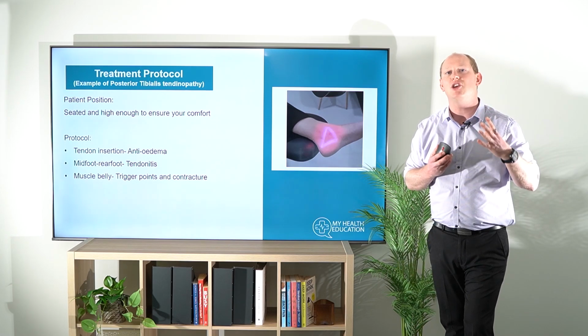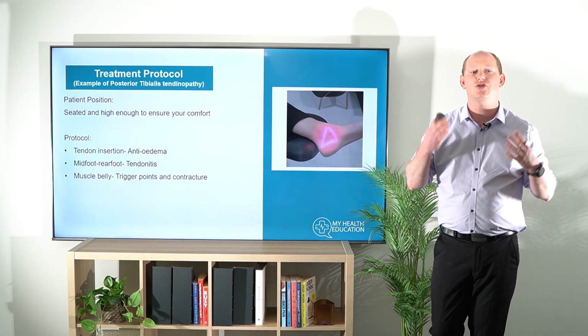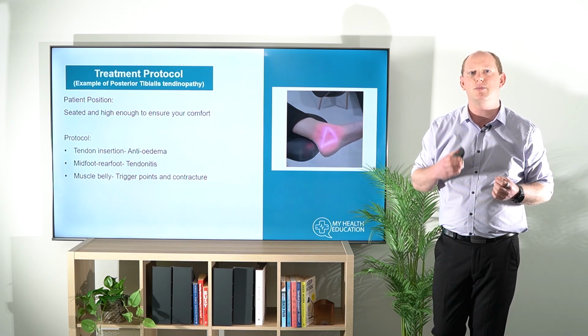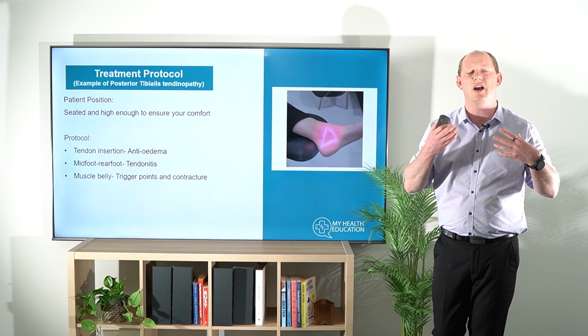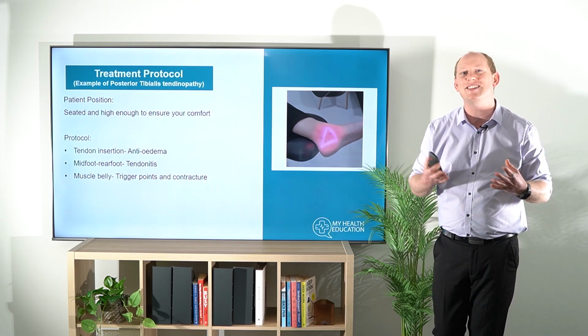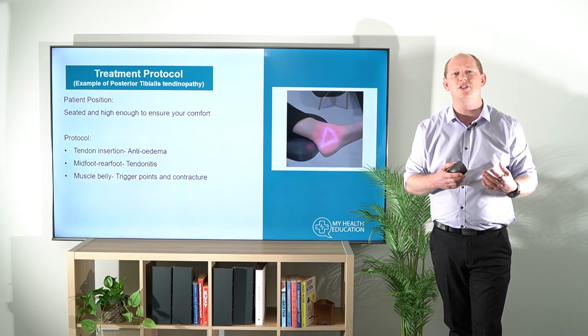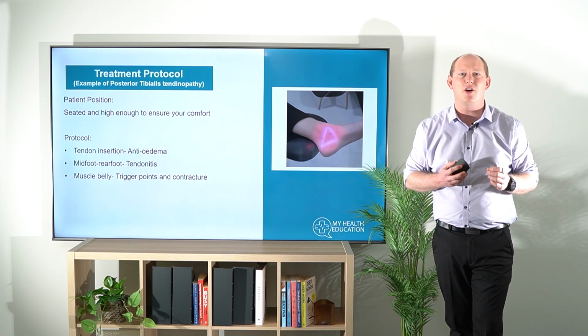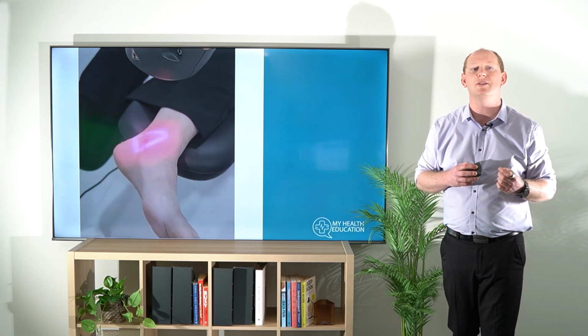But you do need to make sure that you're not neglecting the muscle belly. Obviously the tendon can't stretch, and so by releasing any of those trigger points and putting something on like a contracture setting to make sure that the muscle's more like jelly is how I explain it, nice and loose and free, and that fiber alignment is going to be a lot better, then that's where we're going to be much better off when we're looking post PBMT therapy.